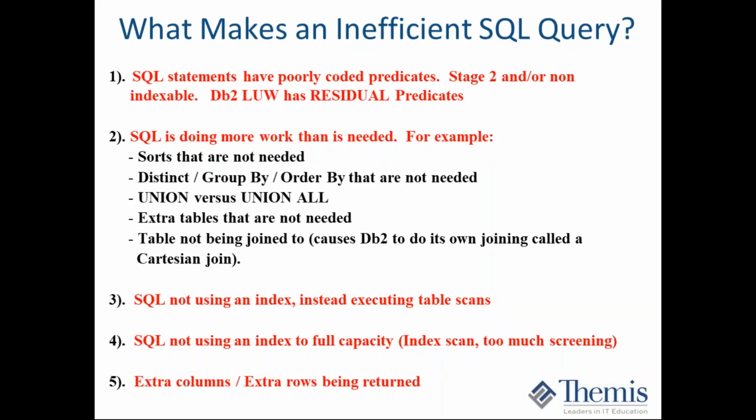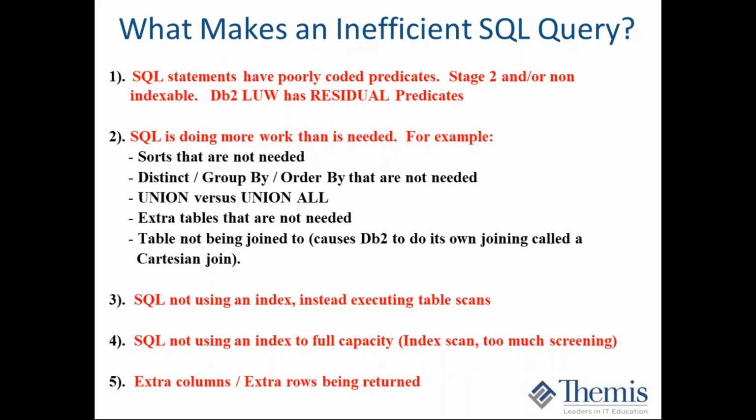So when I look at people's code and I see that there's a sort going on, or if I see that they have a distinct in there, I'm going to ask them, why are you doing the distinct? Where are the duplicates coming from? So again, we're kind of going down this road of, for me to go into applications at companies and to get things to run faster, I haven't left the code yet, and I'm just making changes at the code that developers should be doing, in my mind.